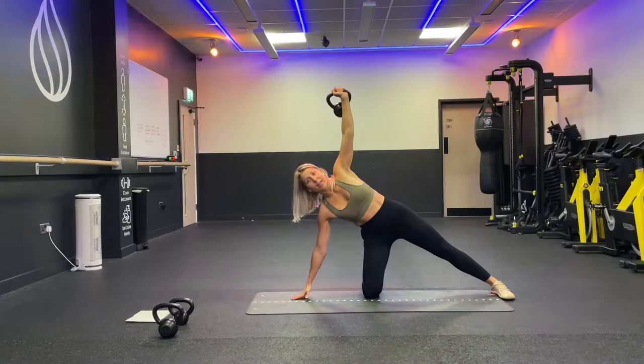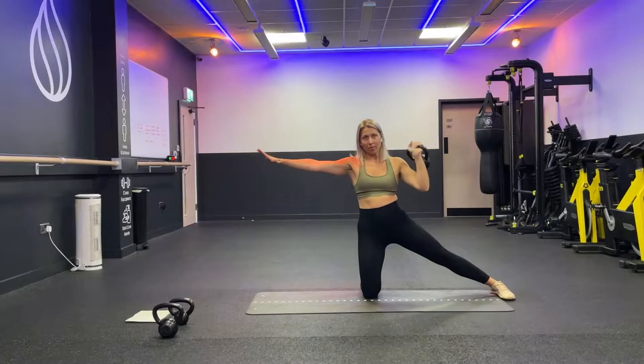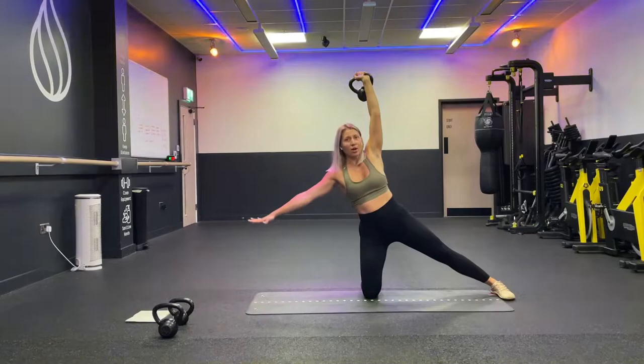Five more times. Press, again, down. Five, taking it back. Breathe, press, and four. If you feel a little bit shaky, that's right. It's just muscles not used to it. The more you practice, you're gonna get better.